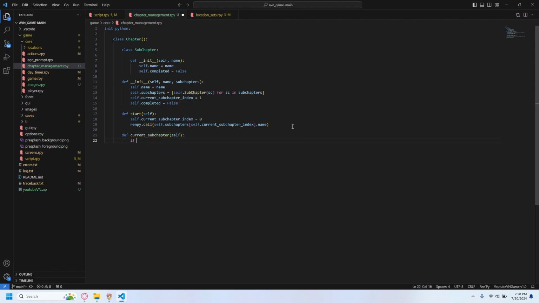And in here, it's going to be if self.current_subchapter_index is greater than or equal to 0, and self.current_subchapter_index is less than however long the subchapters are, then we're going to return self.subchapters at self.current_index.